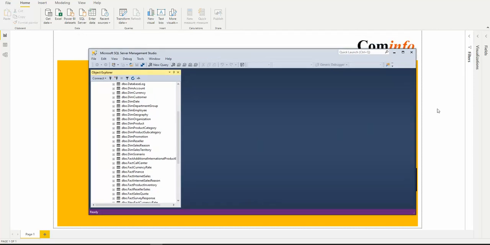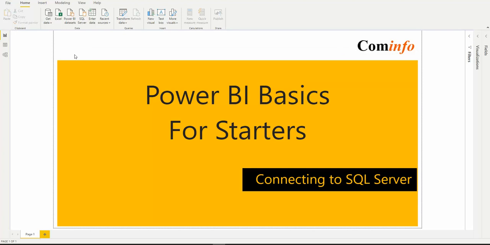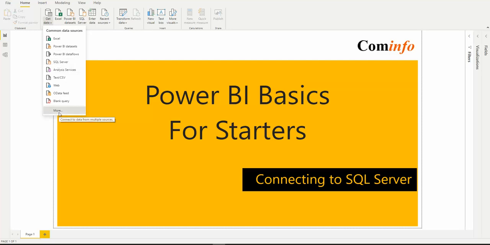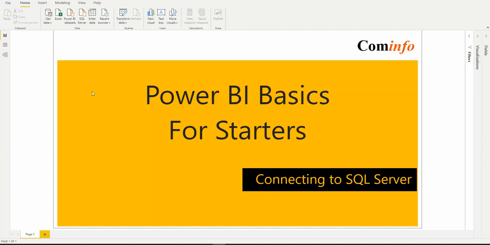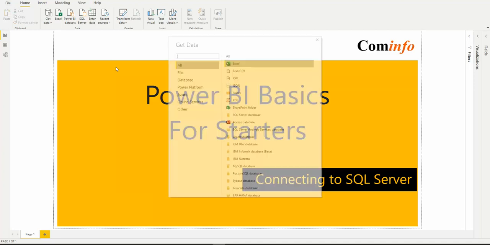So how do we do it? Pretty much go through the same exercise as we did when we connected to Excel previously. As you can see, we have a shortcut for SQL Server, or you can go to Get Data. Again, you have SQL Server, or click on More, and it should be coming up right here.